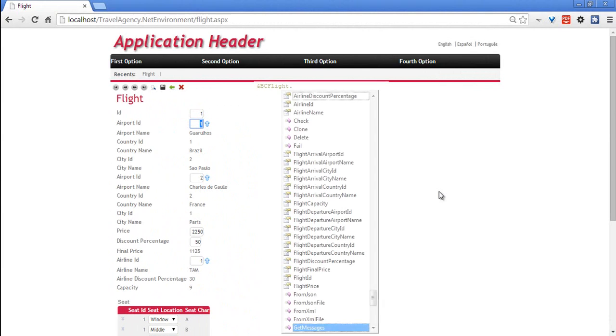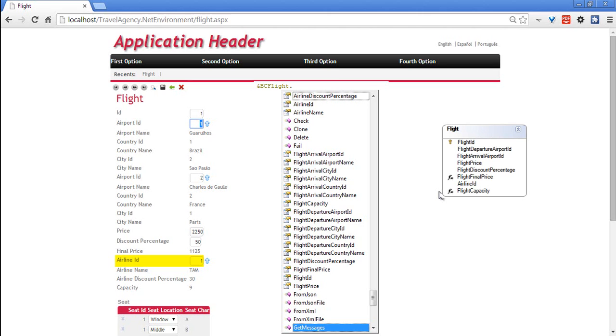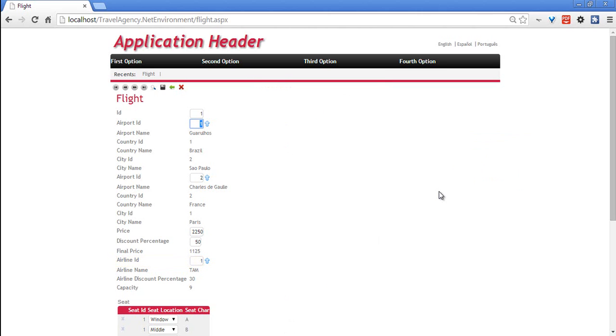All the data corresponding to that identifier are loaded into memory, and in this case, we will have them available in the BC flight variable. We can modify only the same attribute values that are editable on the transaction's form, that is, those in the base table associated with the transaction, in this case, flight.